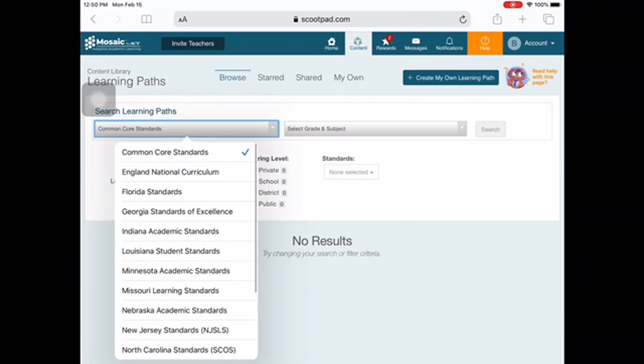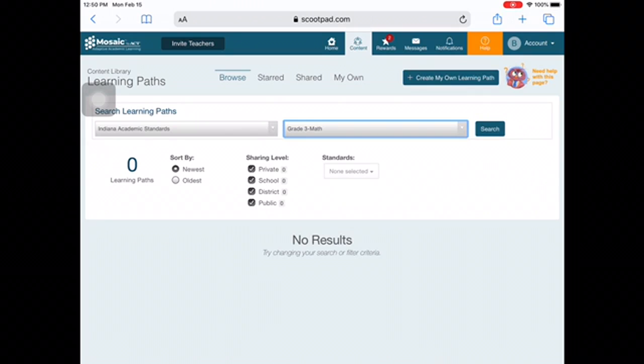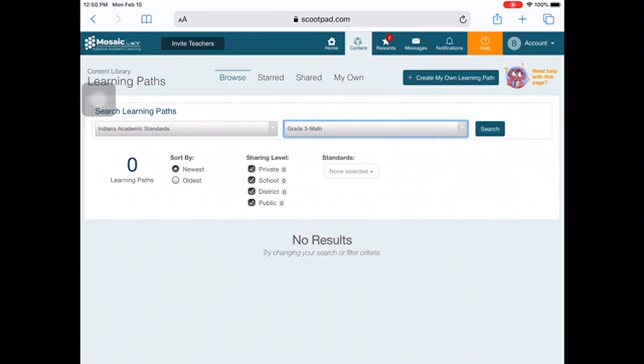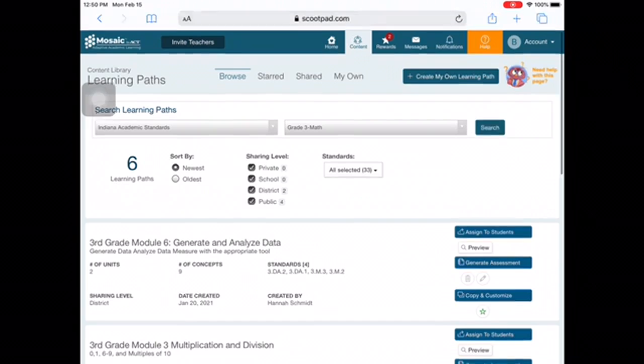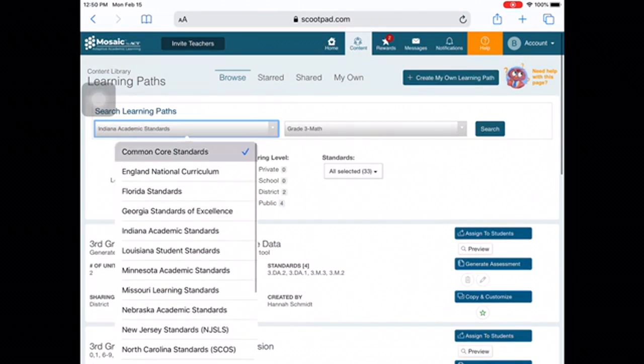If you're choosing Indiana Standards, then you will choose your grade, and then you will select which standards by tapping Search, and then you'll see all of these things that come up. I'm going to actually tap Common Core.